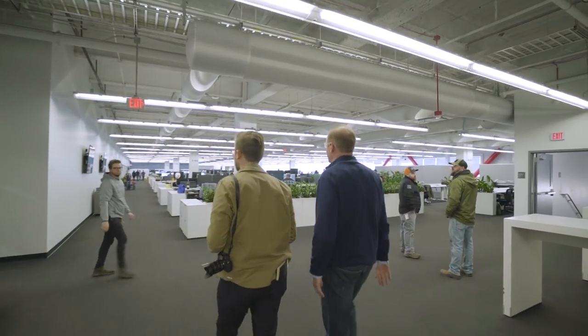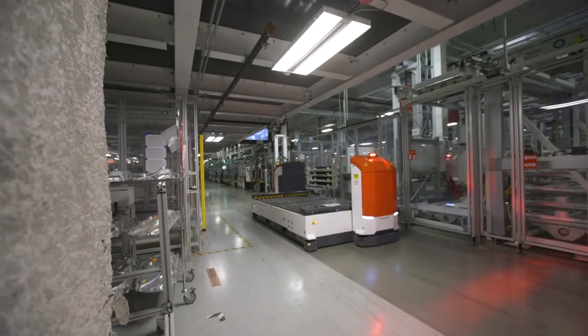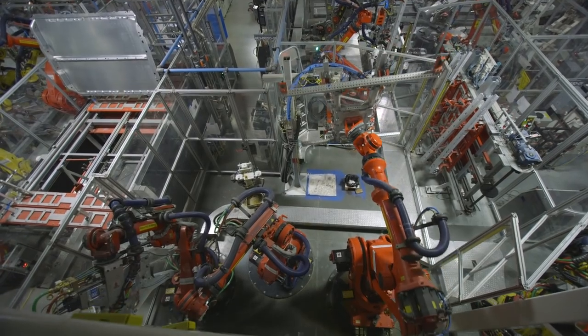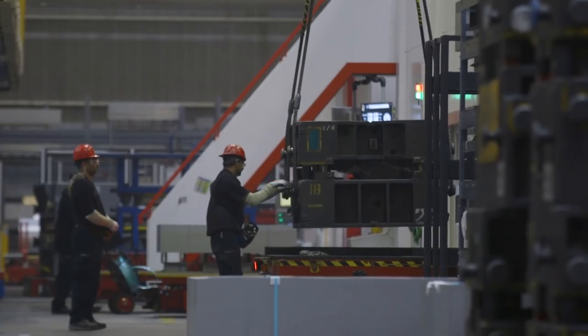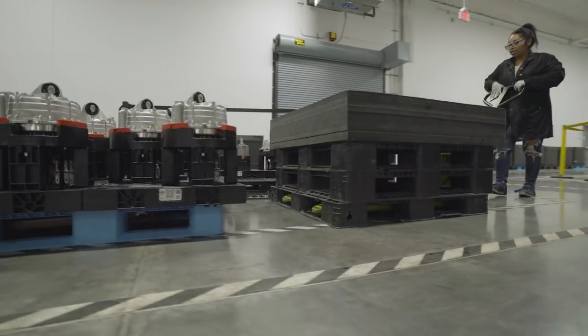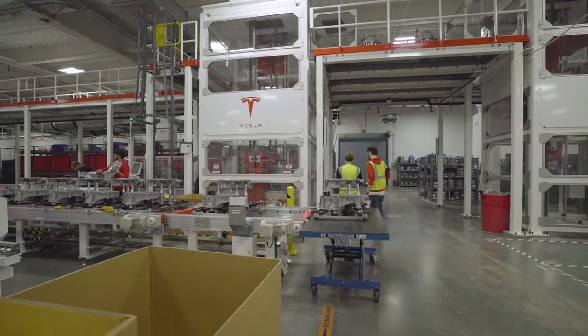As you can see, never a dull moment here — always a flurry of activity. That's Chris Lister, the vice president of the Gigafactory. He says: "We designed this factory with first principles in mind — making as few moves as possible, positioning lines as close to the loading docks as possible, using automation to our advantage, using gravity to our advantage."